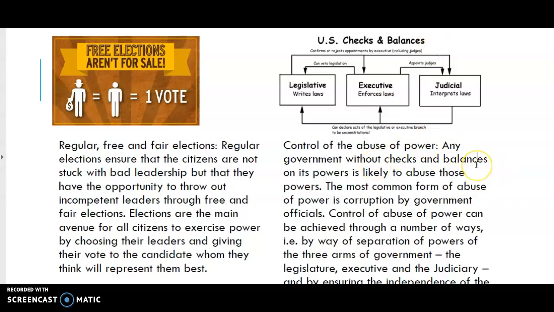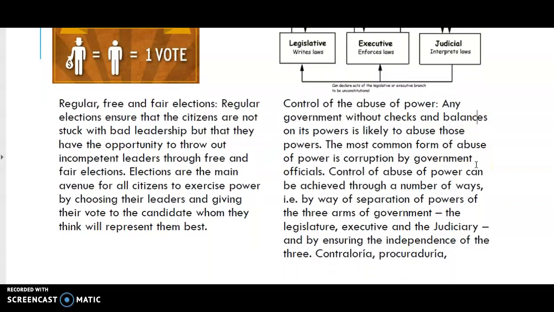Why is this important for the control of the abuse of power? Basically, because the power is not concentrated in only one of these groups of people or in only one person. The president in the executive branch cannot make any decisions that have not already been approved by the legislative and the judicial branch. The president cannot just from one day to another make any kind of decision that he or she wants. Those laws or initiatives have to be approved by the legislative and the judicial branches. That way, the president cannot take control over all the country decisions, and the power is controlled by other people.